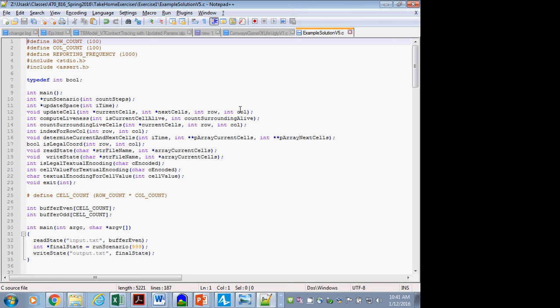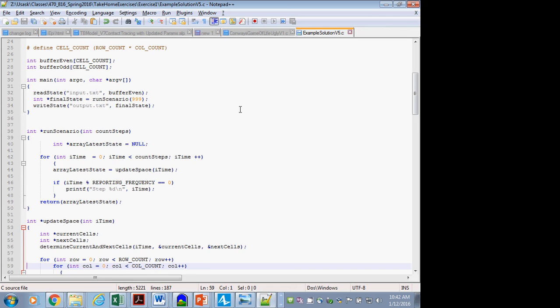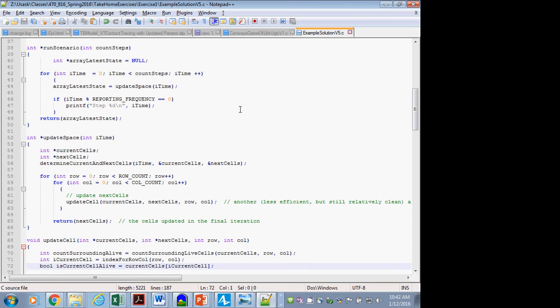And here in main, basically the flow of the program as a whole is shown. So we read some state, we run scenario, and we write some state. Right? The basic flow, the basic meaning of the program in terms of its broad operations is pretty clear. Okay, now let's dive down. And per convention, I've tended to put the key bits of logic first. So here's the scenario, running the scenario. The write stuff and the read stuff is further down and so on.